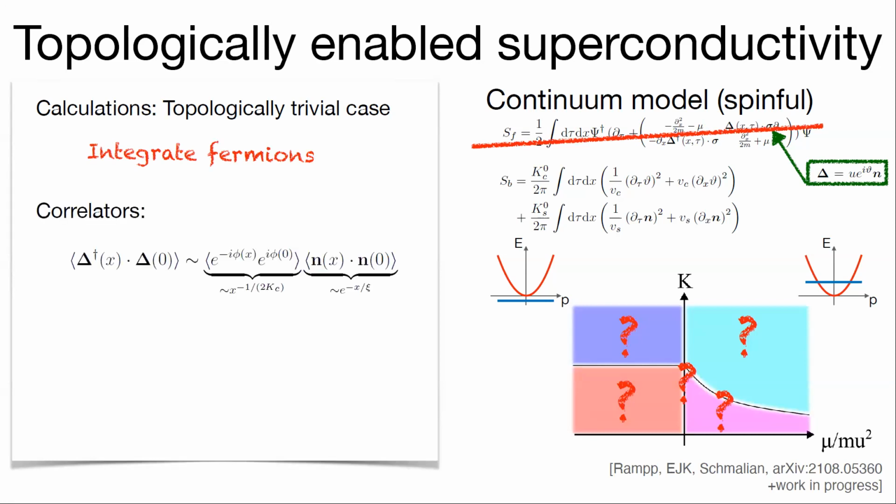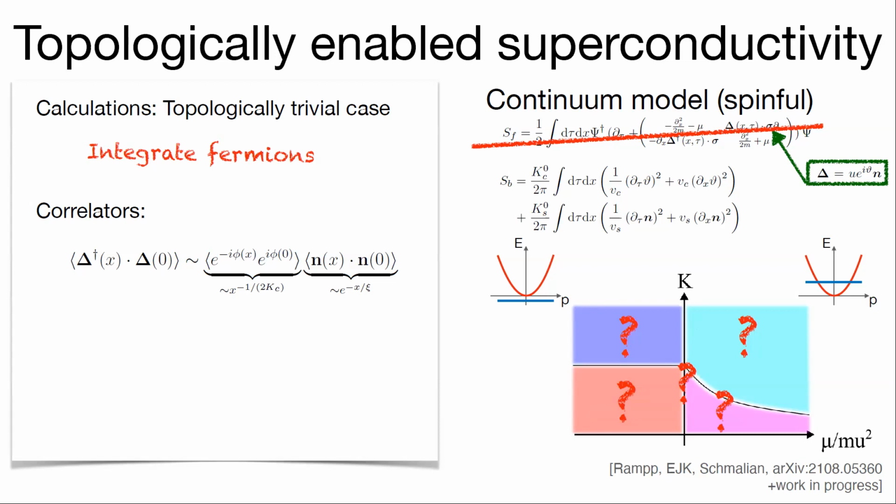Okay, so let's assume that we're still in a superconducting phase for the moment. Superconducting in the sense that Kc is sufficiently high that this has no vortices. And now I'm sorry, I have a notational clash here. The important bit is that the correlator of the order parameter field is actually short-ranged. And the reason it's short-ranged is that the order parameter is e to the i theta, and sorry, here I call it e to the i phi times n. And it fractionalizes into the charge and the spin part.